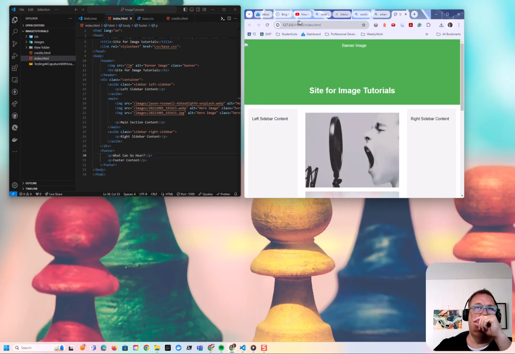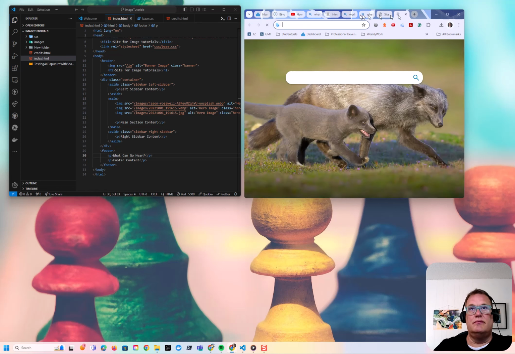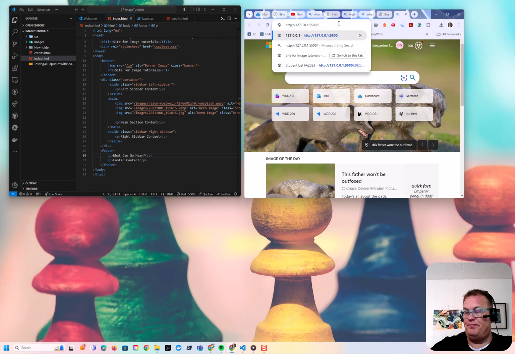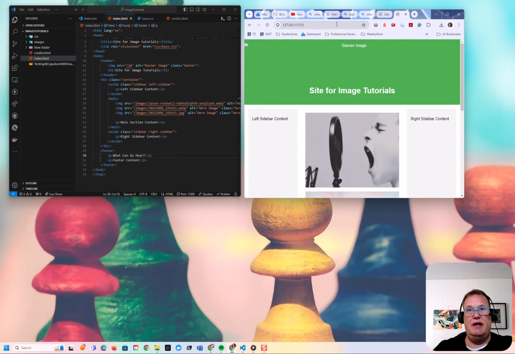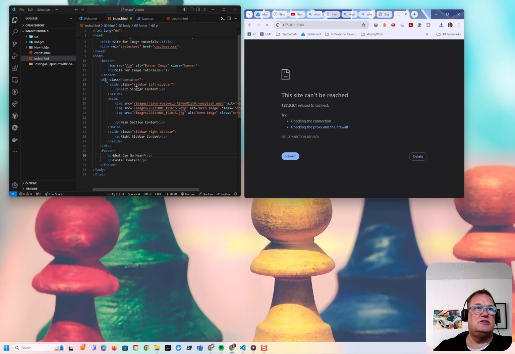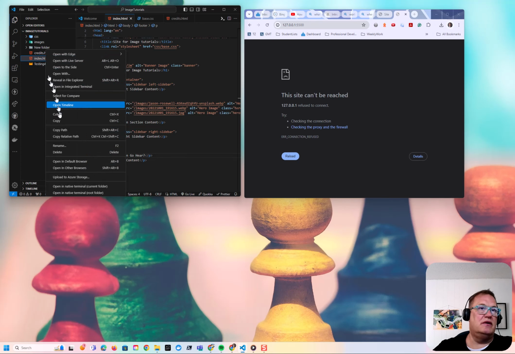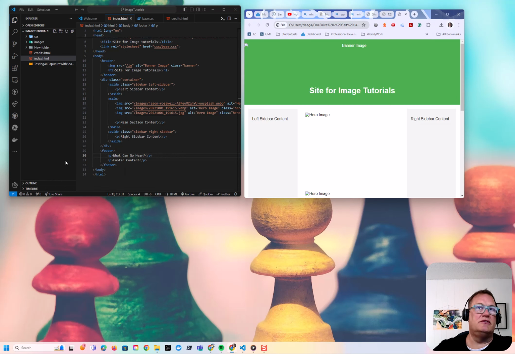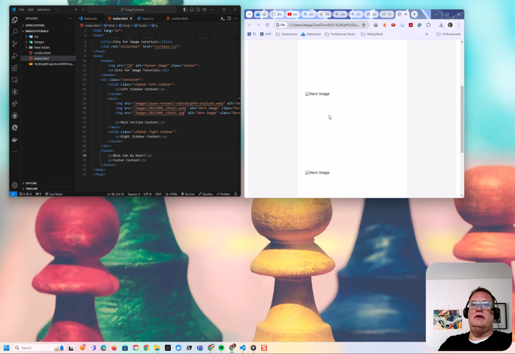So one of the things, and I'll put this in the message, is you can just use this. It looks like that, and then hit it, and it should bring up that site. If we turn the live server off and you put this in here, it will give us this message. Or you can right click here and open in default browser, and then it will show it like this, but it won't load.